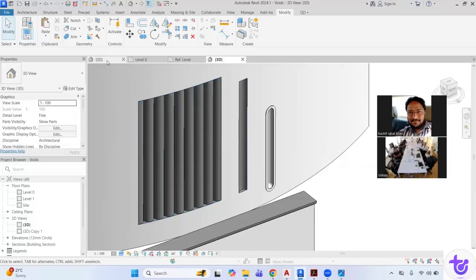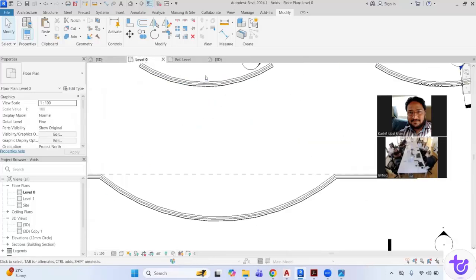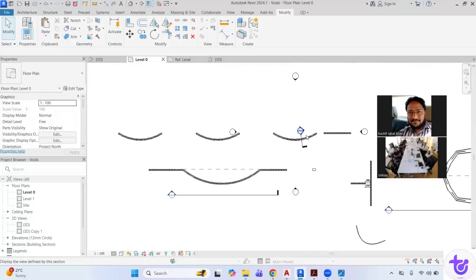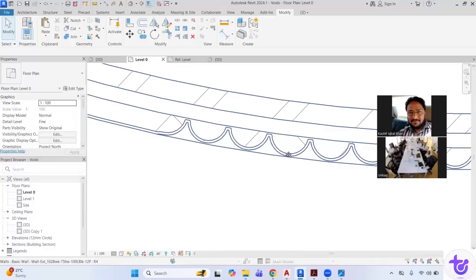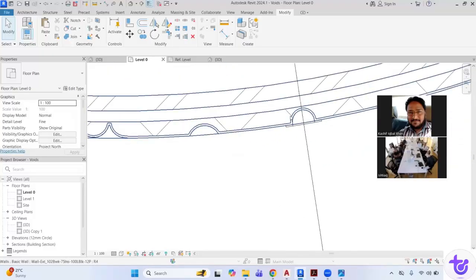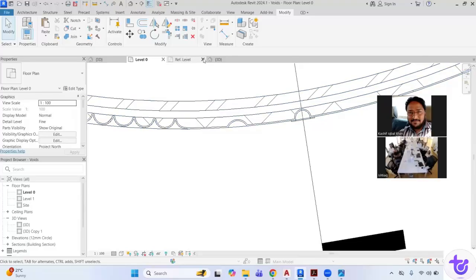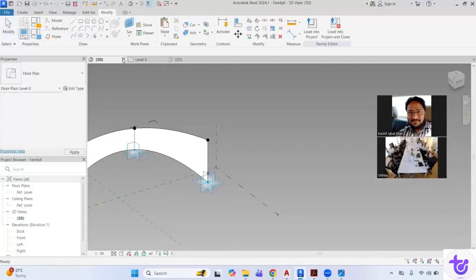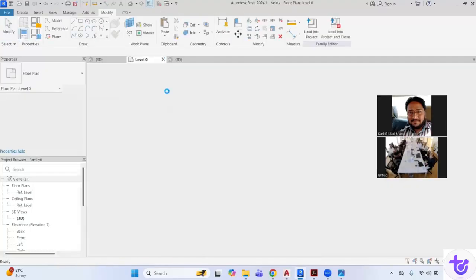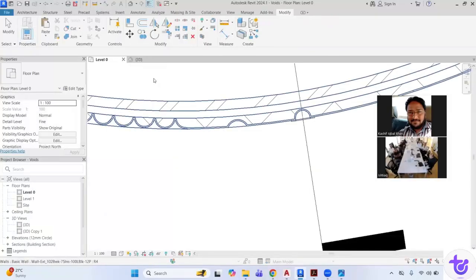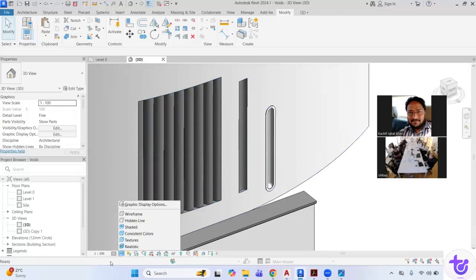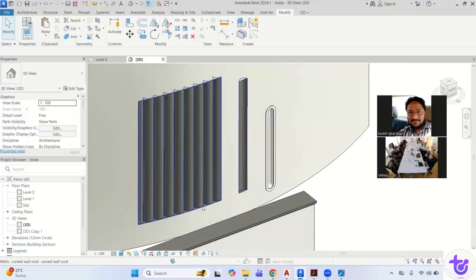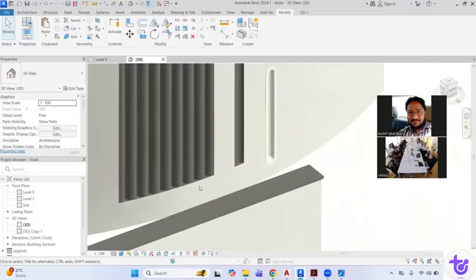This is also done, if I just want to show you in the floor plan. You see, the plaster is actually being wrapped along all the voids which I have used. All three voids, different types of voids, are there. Let me just close the other families. The advantage of this, if I turn it to the realistic mode, you see, you can have different finishes. You can use the paint.